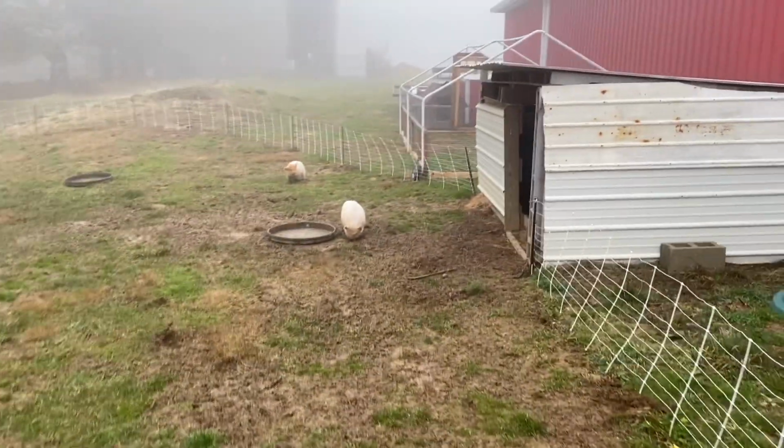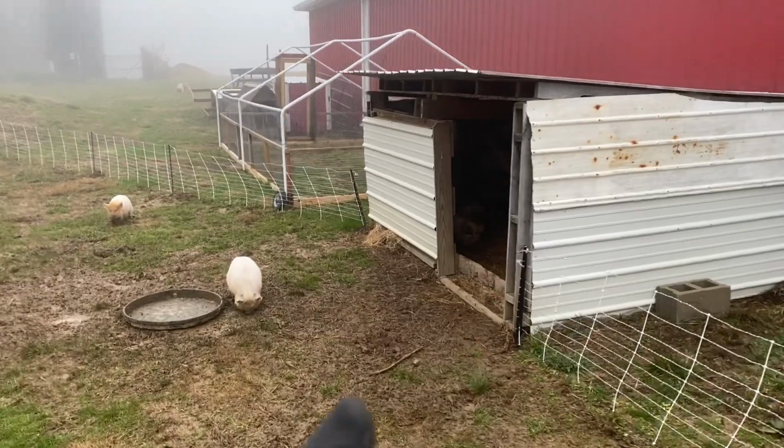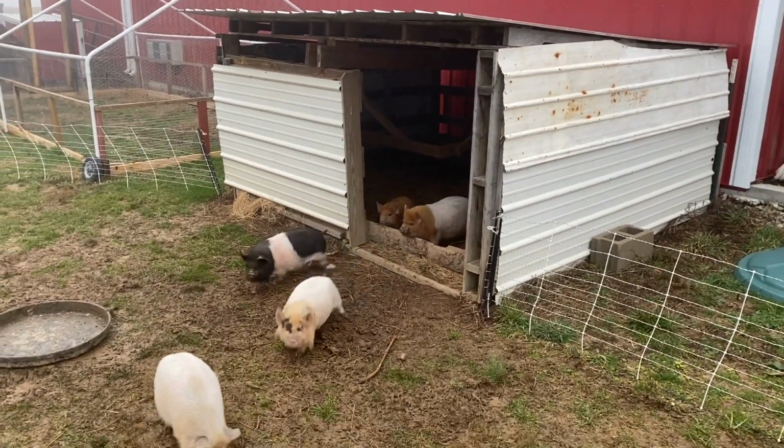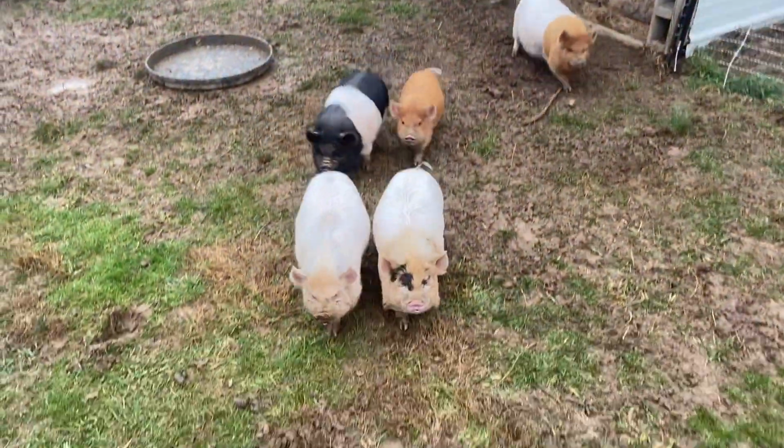Well, they're not really even new mamas, but the mamas that are going to be having new piglets in the farrowing barn this spring. Let's go check them out. Might as well start with the last pigs that came out of there. These are little hoggers. And like I was saying, this is where we had our first groups of piglets born, just in this pallet shelter, and it worked just fine. It was big enough. How's everybody doing?